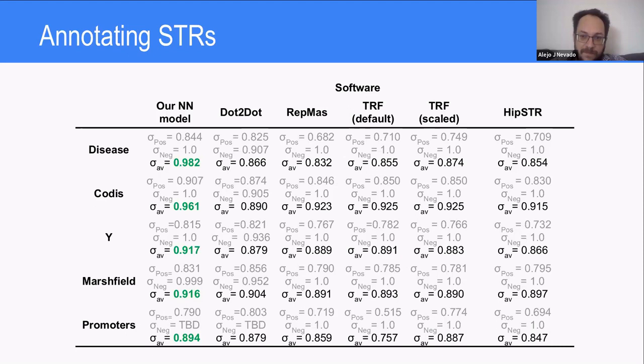So many people have been proposing different algorithms, and they are never perfect at detecting where there is a repeat and where the repeat starts and finishes. But it is very important to know both things in order to exploit those repeats to find genes associated with disease. So in previous work, ourselves and other labs, we have observed how able neural networks seem to be at detecting complex patterns in the DNA.